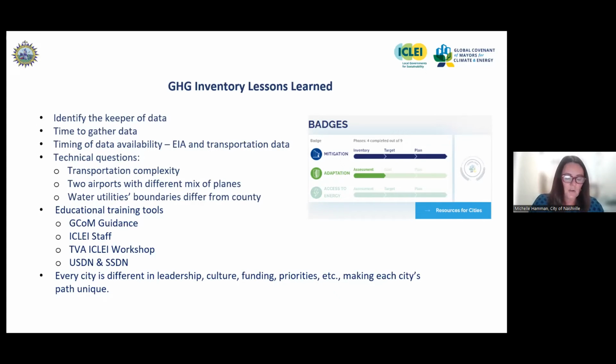So I know other cities sometimes do a more recent inventory. For instance, they would now be completing the 2021 inventory, and then they just make a notation that the transportation data is older, and then they update the inventory when the data becomes available. But we have made the decision not to do that, but to wait for our transportation data to actually be available before we conduct the inventory.